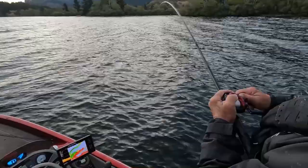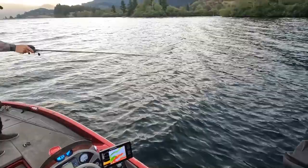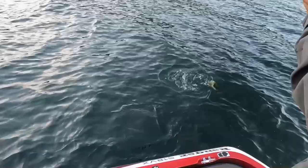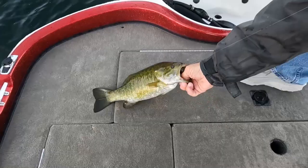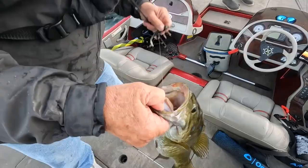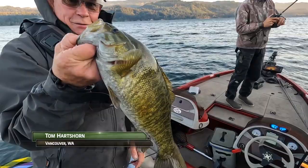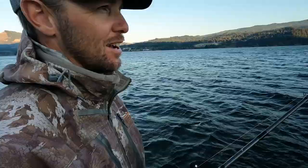This guy's not that big and he's fighting like he's big — he's got the right water temperature today. He's sure fighting like he's big, probably bigger than I think. Get in the boat! Another nice chunk — that one's a better chunk. Switching over to the jig sometimes can just make all the difference in the world. Two casts, three casts with a jig, two fish — can't beat that! Let's put this big boy back and let him grow up.